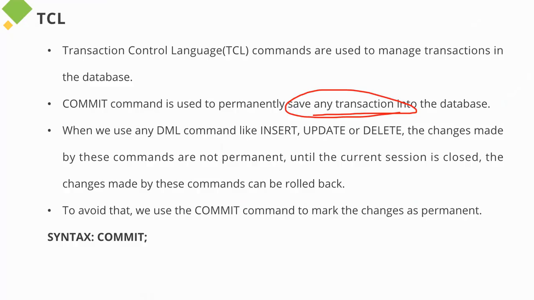After completing and performing your commands, at the end of the session, if you just write the syntax COMMIT, whatever you performed will be saved. Once you have committed, you mark the changes as permanent and you can't undo them. They can't be rolled back. It is used to permanently store the changes you have performed in your database. This way commit is helpful.